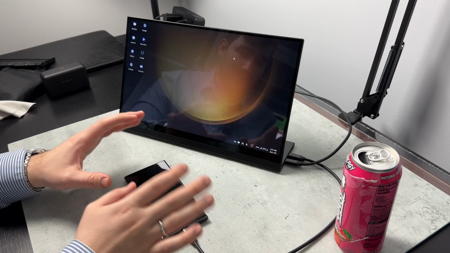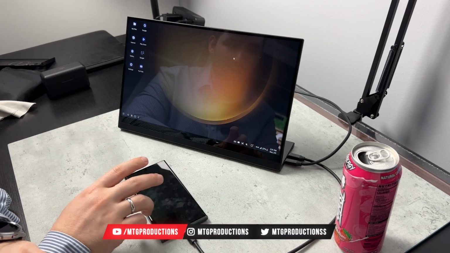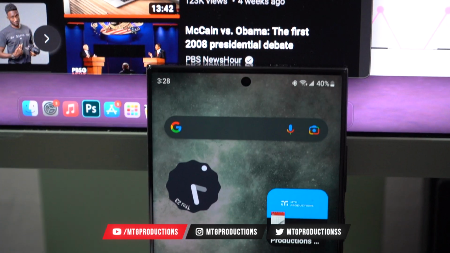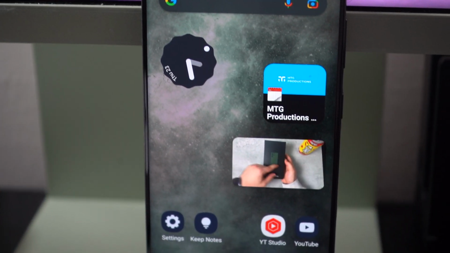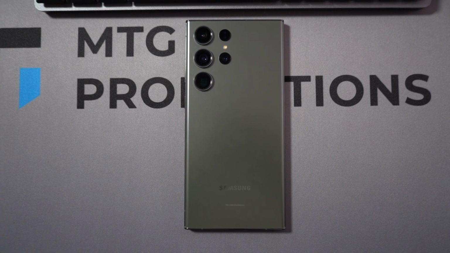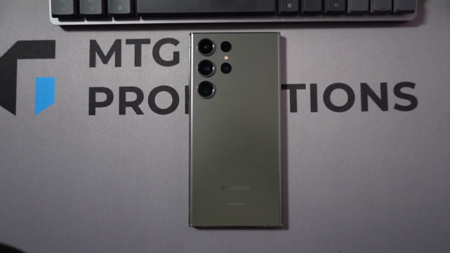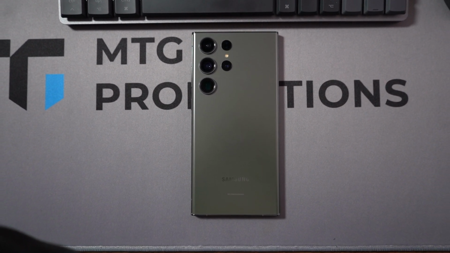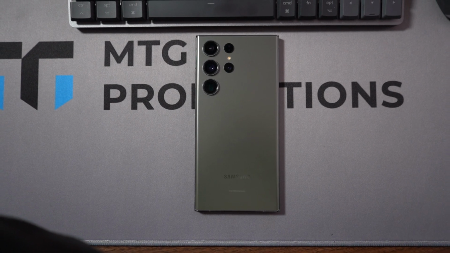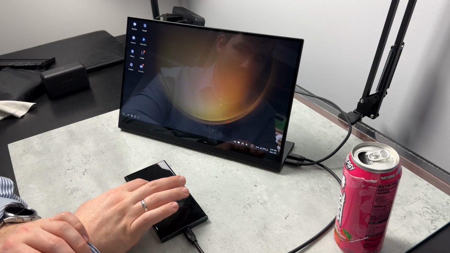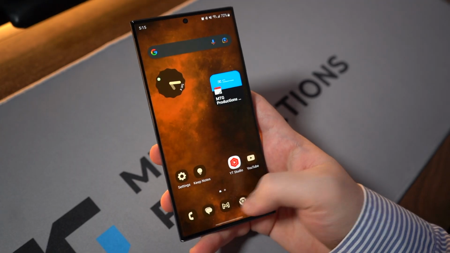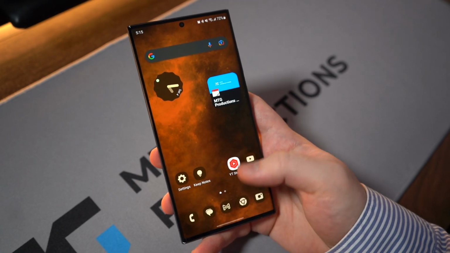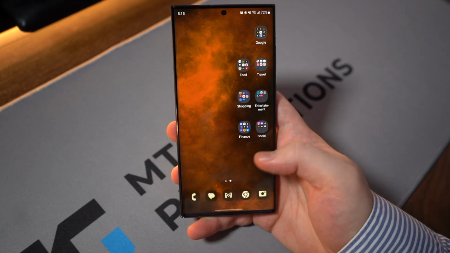Okay, starting things off is the Galaxy S23 Ultra. My model here has 12 gigs of RAM and 512 gigs of storage, which for many people is going to be enough, but you also can go for the lower base model as well, 256 gigs of storage. I'm currently using the S23 Ultra here as a touchpad, as my mouse, pretty much as my cursor right here. And the Snapdragon 8 Gen 2 in the Galaxy S23 Ultra, made for Galaxy.